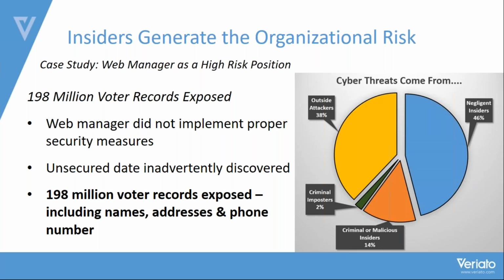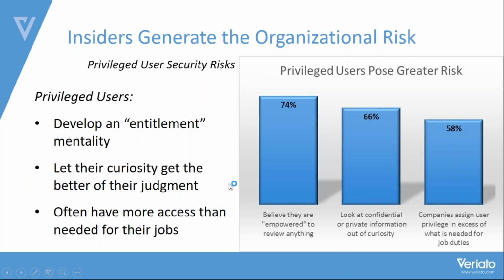Now, this data leak in particular was the result of the RNC, the Republican National Convention, failing to properly ensure the security of their data in the hands of a third-party contractor again. But again, that web manager had the trust to go out there and do these things on behalf of the company. But it can cost the company money, and it can cost them reputation. Okay. Now, let's keep moving.